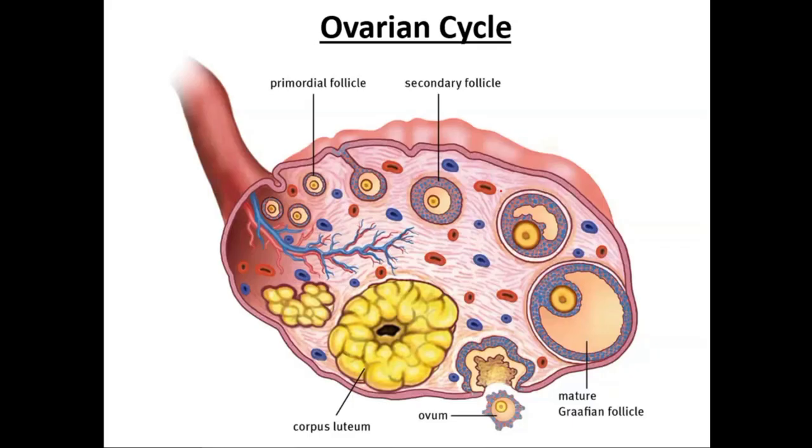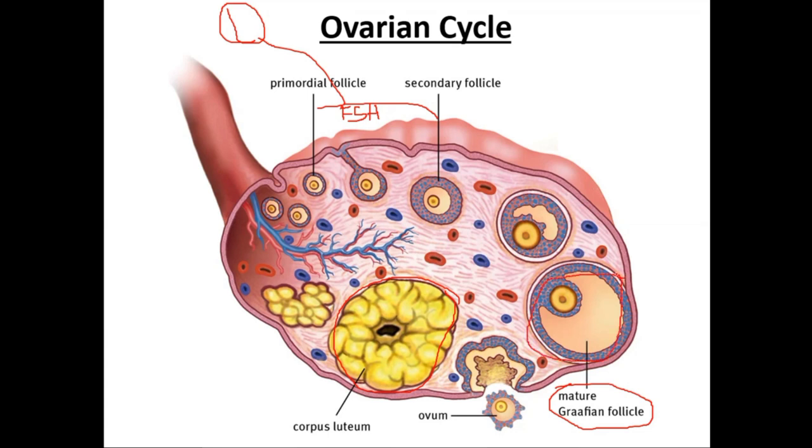Okay, so I've spoken about the ovarian cycle at length now. Remember, here is your primordial follicle and here's your mature Graafian follicle over here. Let's just recap for the last time. The hormones: we're going to have FSH working here on the follicles. That's going to be the first hormone, and I'm just going to try and write with my mouse. That's FSH works there. Where does it come from? It comes from the pituitary gland, the little base of the brain. That's going to make the primary follicle develop into a Graafian follicle.